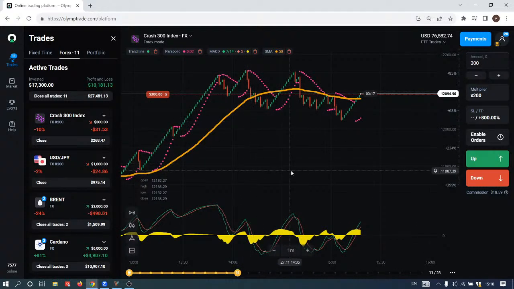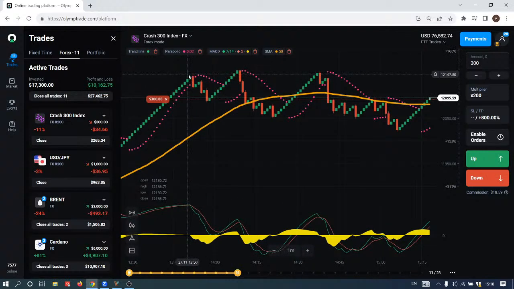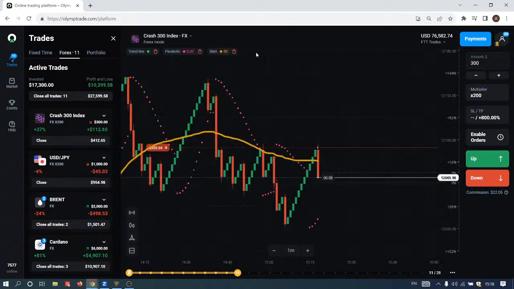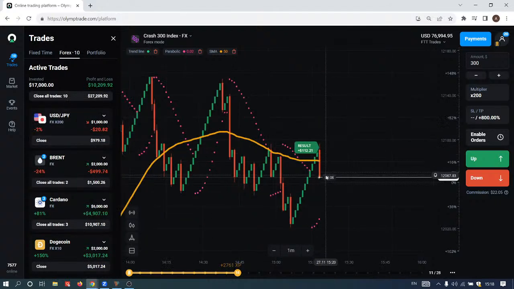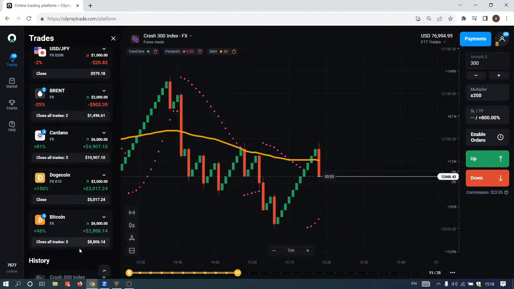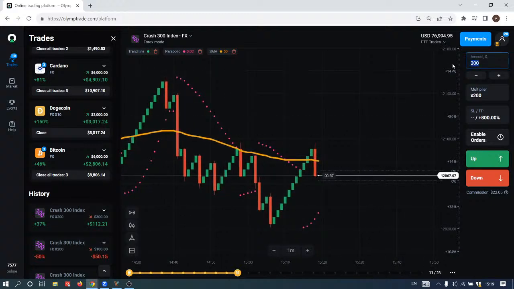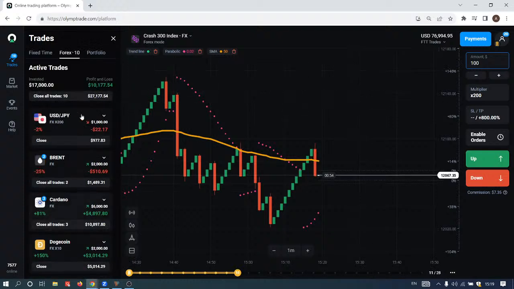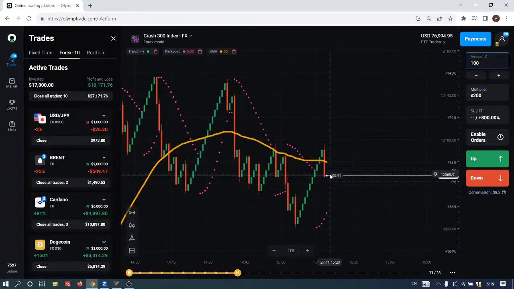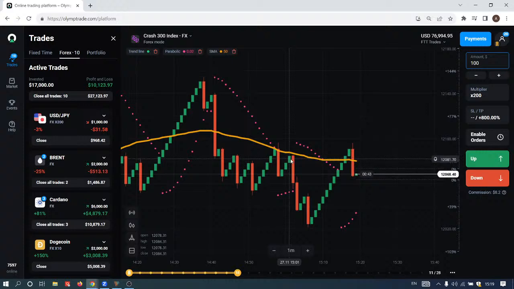Another aspect that I want to talk about with this Crash 300 index is that, as you can see, it follows. All right. Oh yeah, see, boom, nice. So I make profit. I recover my previous loss, and I also make some profit above it. And now the question is this: do I open another trade in the downwards direction, or do I wait for a few green candlesticks like this one? So we have this crash, and then we have 1, 2, 3 green candlesticks. I kind of want to see that as well. So let's see.